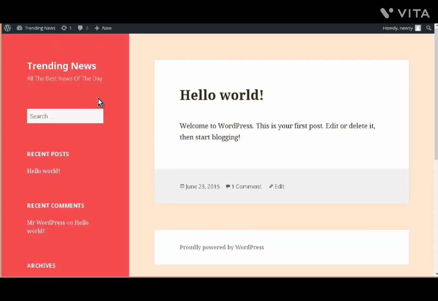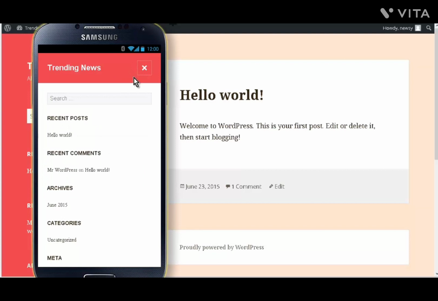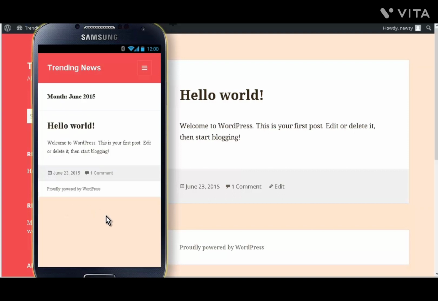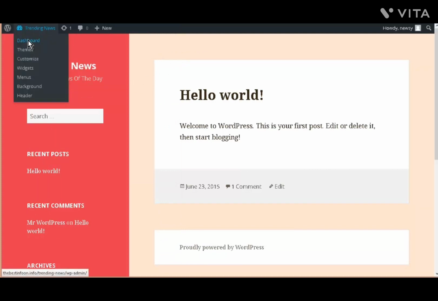And then if we were to look at this on our phone now, this is what it looks like on the phone. So it looks a little better already just by doing that. And remember, we haven't put anything in here as far as content goes yet. So that looks better already. Okay, so let's go back into here and we're going to do some more things. Let's just go to the dashboard.